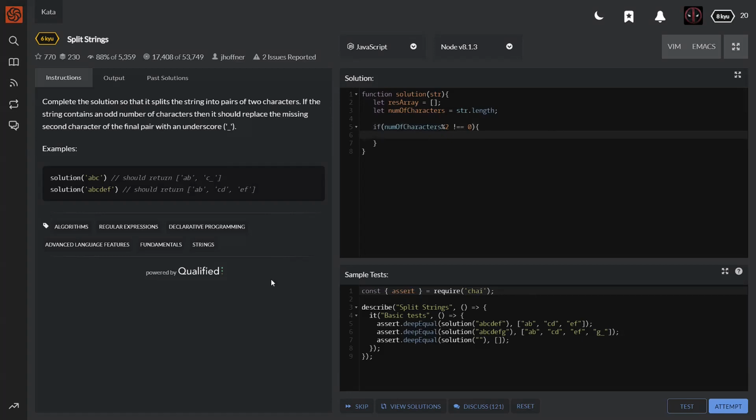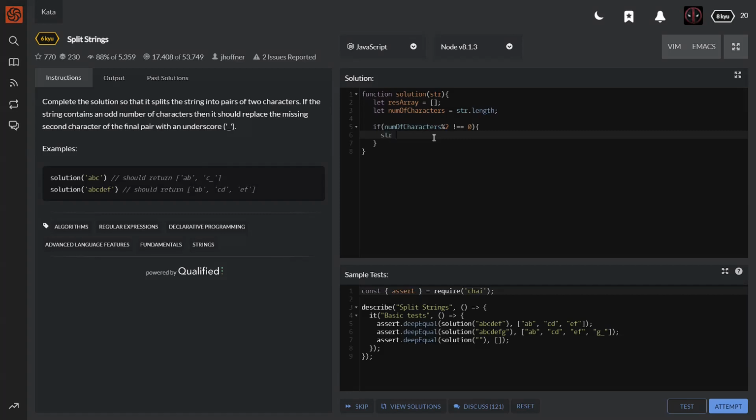So if that is the case, what we need to do is add an underscore at the end of the string so that we make it even, right? Because if you notice, at the end of the day, each element of the array is always 2 characters. So we will end up with an even number of characters. So let us just add the underscore at the end if the string is odd, so that it will be easier for us to calculate later.